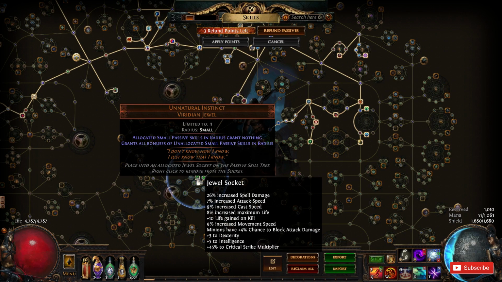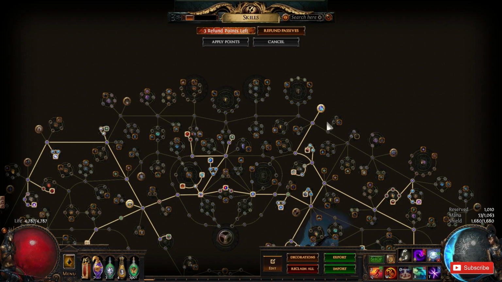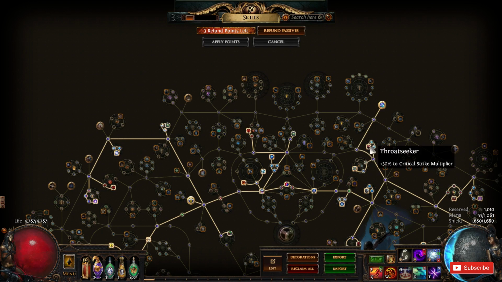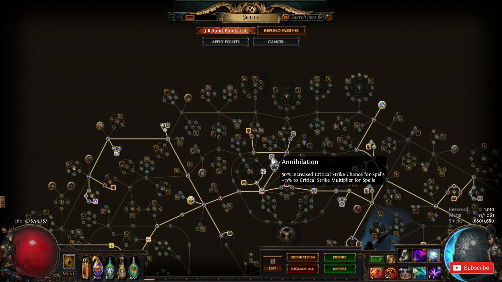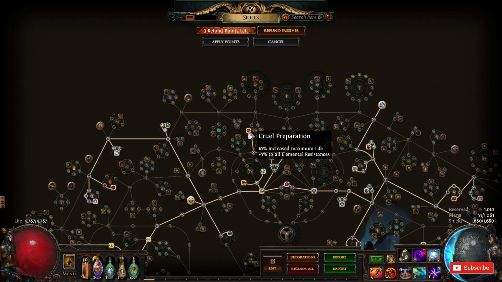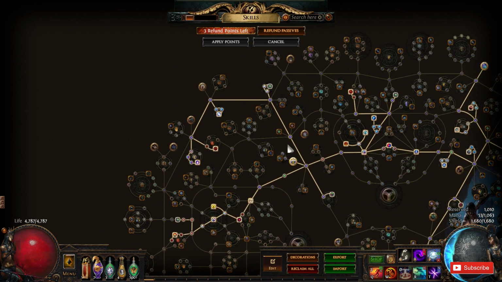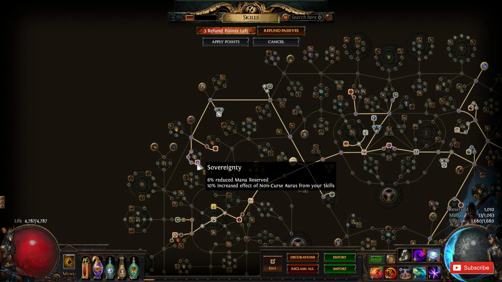dual nodes, and of course we want to go all the way down here so we can put in Natural Instinct. We want to go up here, Eldritch Battery, if we don't have the diadem, and some extra Cold and Fire here, some crit multi. Then of course we want to take the critical spells here and multi, life, and then it's just generic ones. When I go up here, of course Mind Over Matter, crit multi, again life. And of course these are super important.